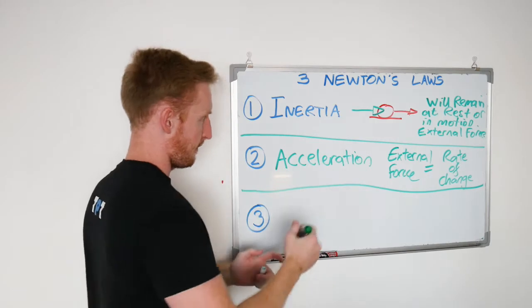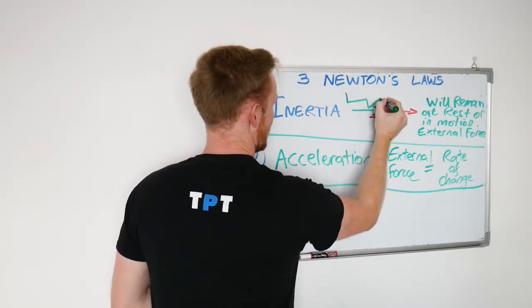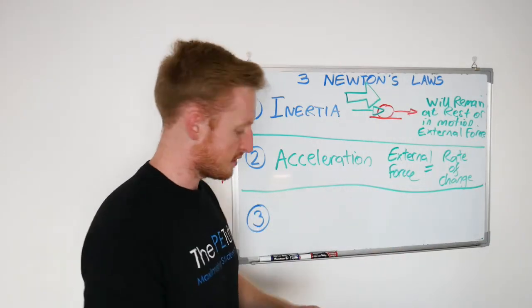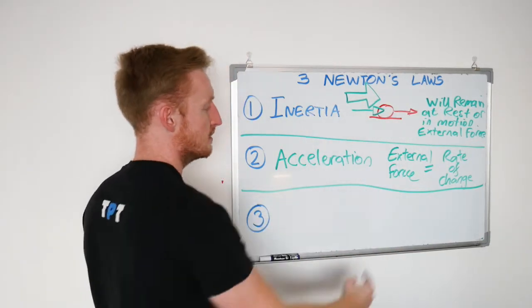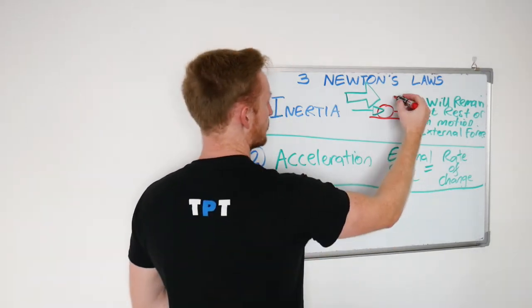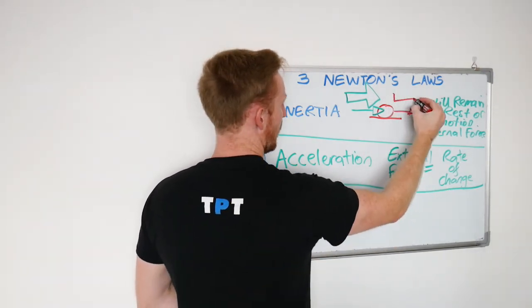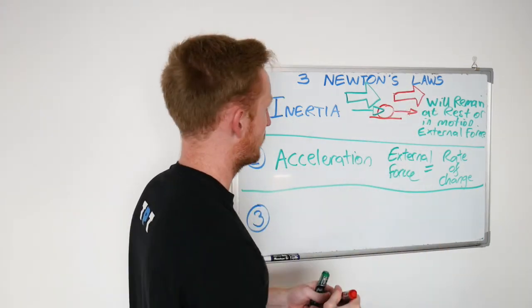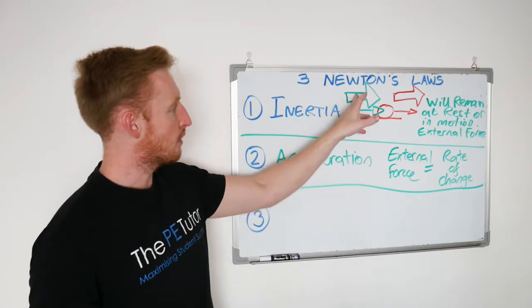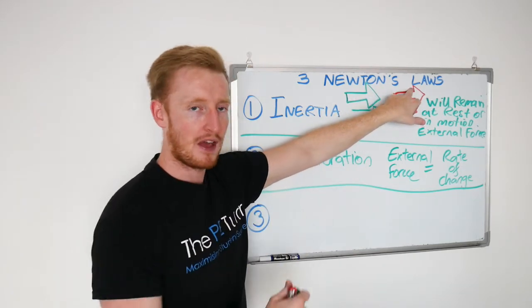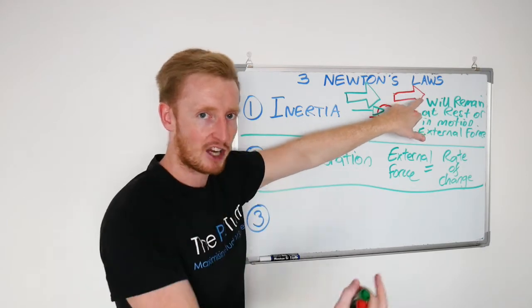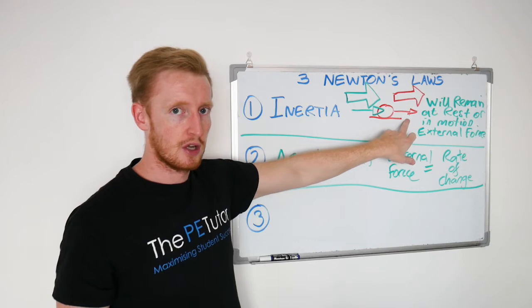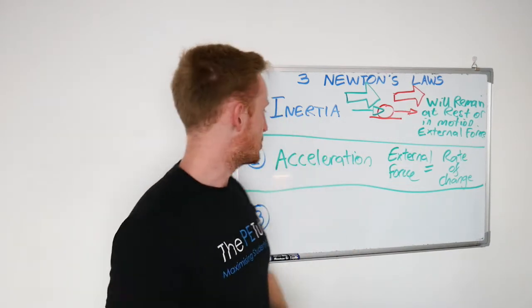Now if it was a much bigger kick, so it's a goal kick or a free kick or a penalty or a more powerful shot, then the rate of change experienced will also be large. It's proportionate, almost conserved is another way of talking about it. So the bigger the external force, the bigger the change after that contact happens, after that action occurs. The smaller it is, the smaller the change. So they stay proportionate to each other. And that is the law of acceleration.